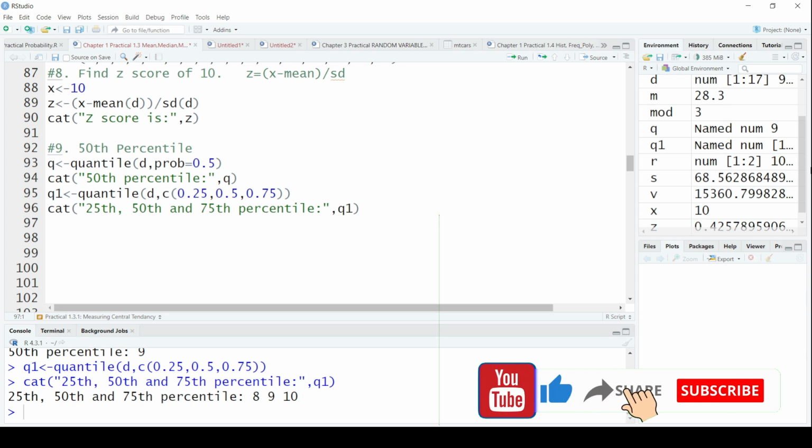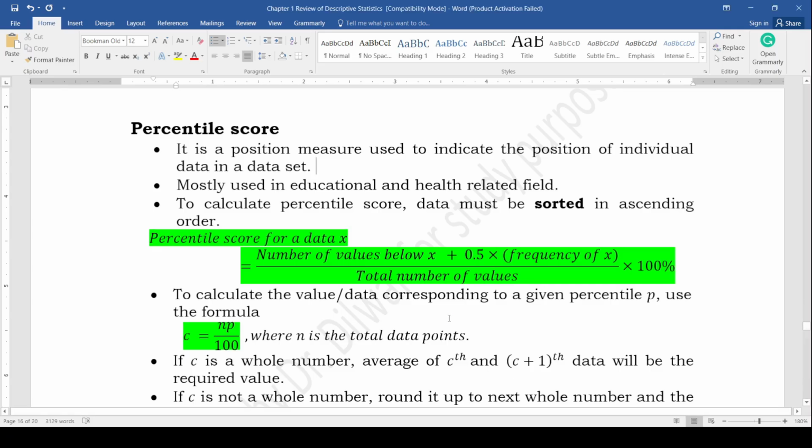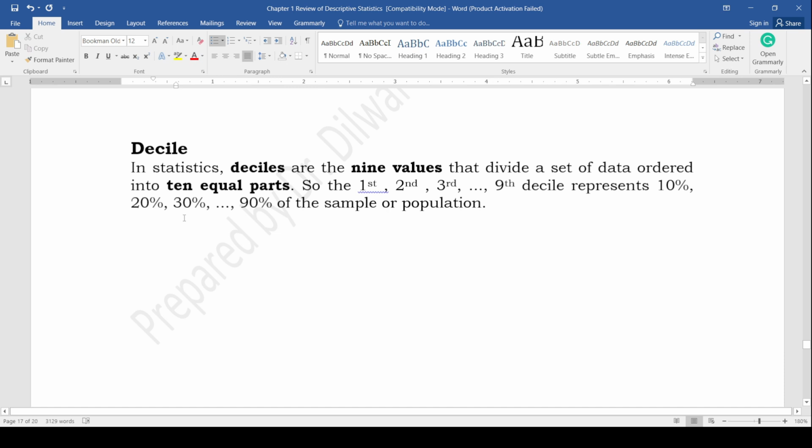Next idea, along with percentile, another concept is called decile. Let me take you to the theoretical discussion for decile. In statistics, deciles are 9 values that divide a set of data into 10 equal parts. So the first, second, third, fourth, fifth, sixth, seventh, eighth and ninth.